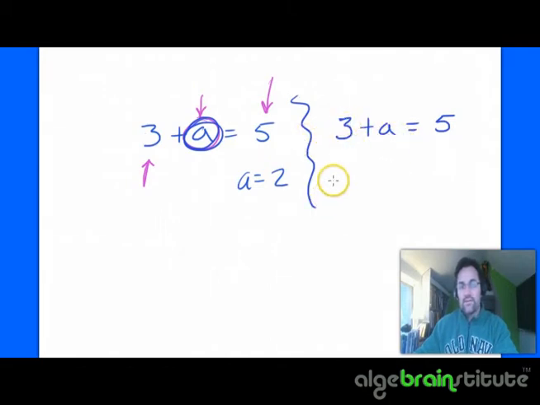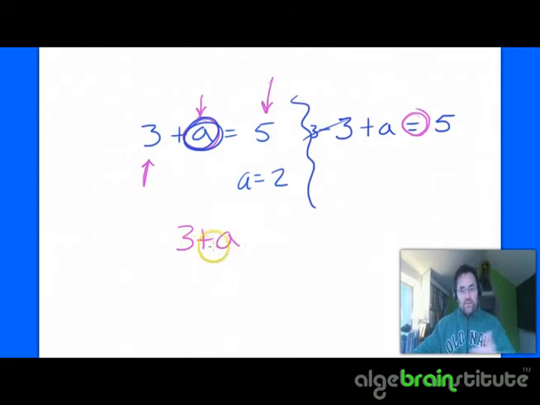Well, how do we get that positive 3 to 0 on this side? Well, we subtract 3, and that will cancel it out. Now, we said whatever you do to one side, you have to do to the other, because this is an equal sign. It says equals. So if the first way it was written was true, 3 plus a equals 5, and I get rid of this 3, well then this can no longer be true. Therefore this equal sign is dishonest. And we want to keep that equal sign honest, so whatever we did over here, we have to balance it and do the same thing over here.